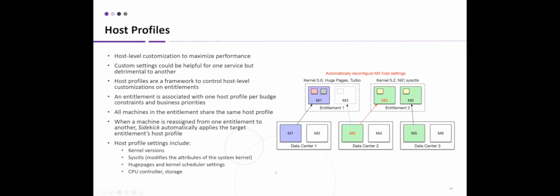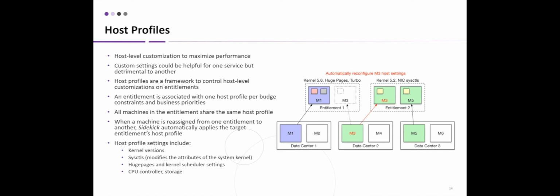Okay, and host profiles. So this is a very crucial part of how Twine is efficient in terms of how to configure the machine settings, the kernel settings, all the different types of settings for the machines to make it more efficient for what it needs to do. And this can vary for whatever kind of tasks you have going on. So if you are, of course, making a really heavy application, then you don't want to use too much computing power, right? You want to just use a smaller machine or things like that, or different settings to not use so much energy, but that's how this comes into play.